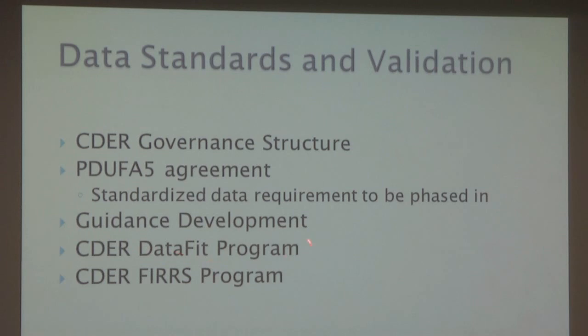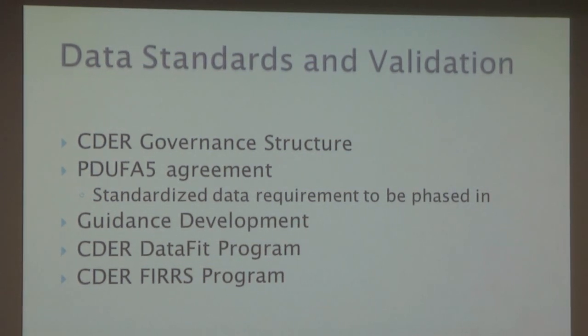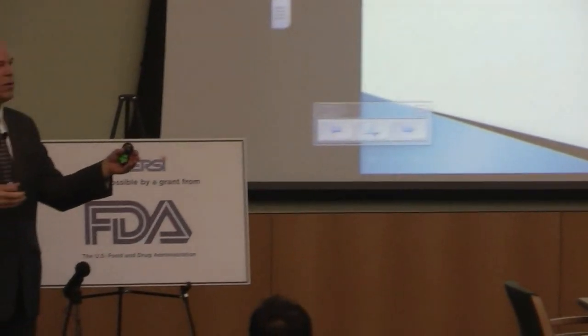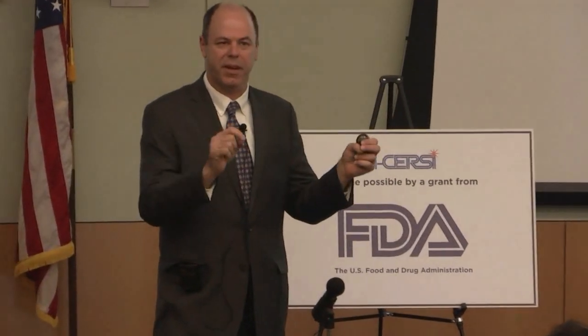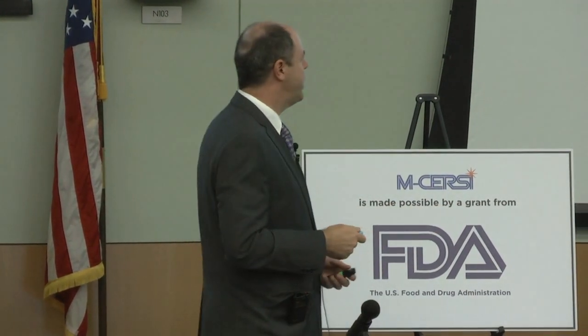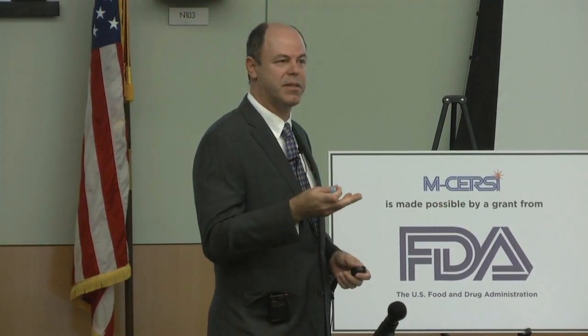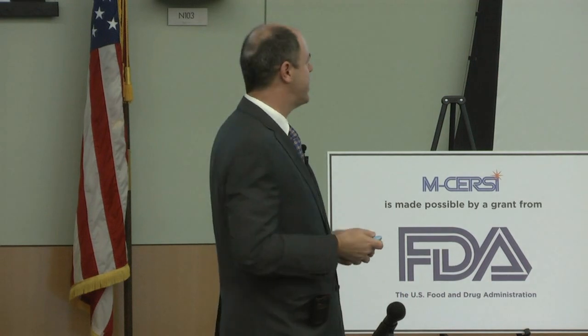We also created this thing called the Data Fit program, which is that system, and I'm going to show you a glimpse of what that looks like, that takes clinical trial data and performs a rapid assessment. Typically, the reviewers will find data flaws months into the review because it's impossible to hunt through the data and find every little flaw at the beginning. And by that time, the review is maybe halfway over, and it's very disruptive to realize in month 4 that you can't really do a proper liver toxicity analysis. So we front load all that assessment in the first week, and that way it gives reviewers a chance to have a discussion with sponsors about resubmission of data and that sort of thing.